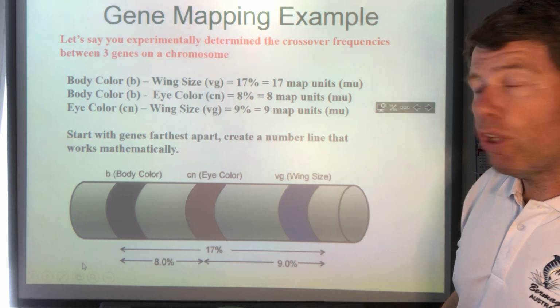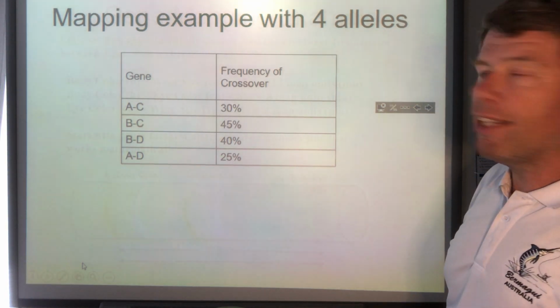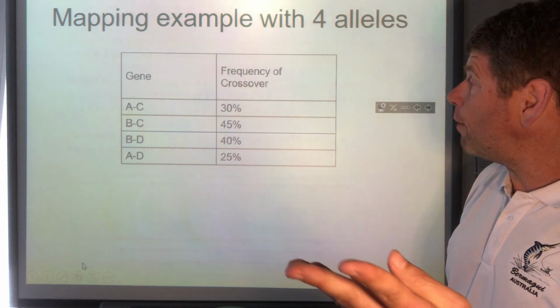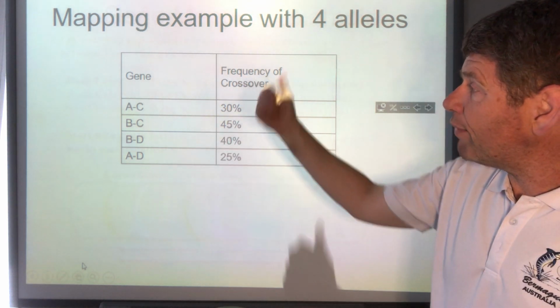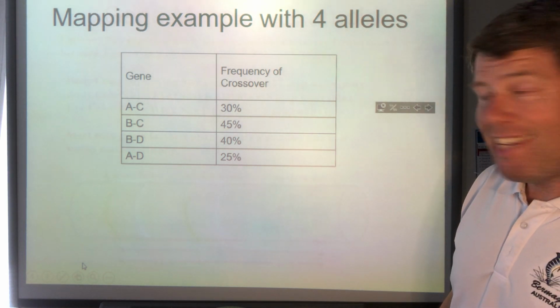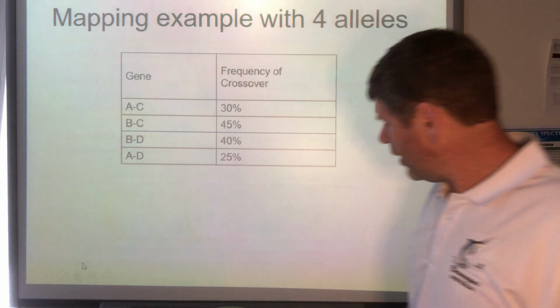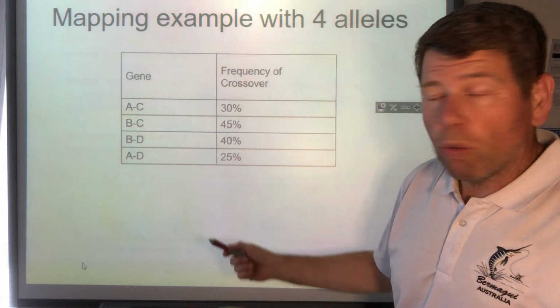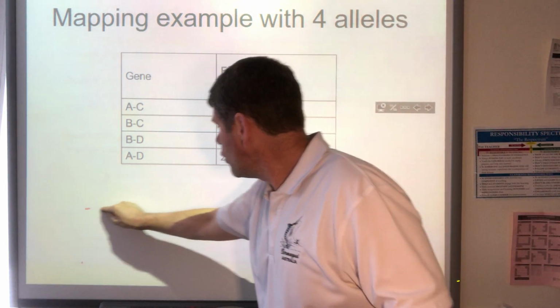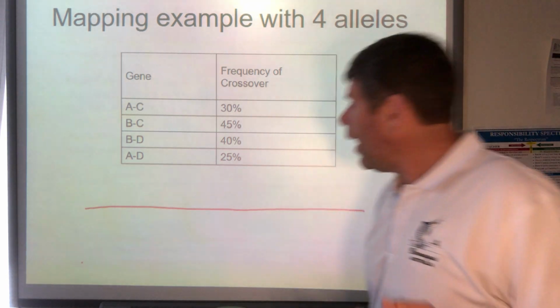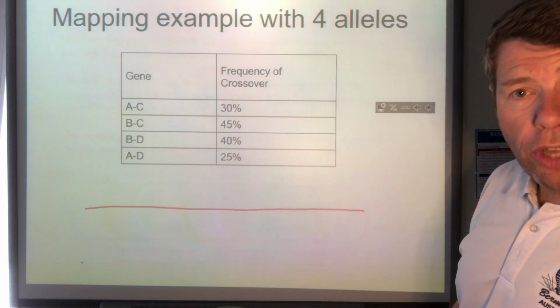Now, the only way this gets a little harder, of course, is if things get a little bigger. So let's look at an example where we have 4 genes or alleles, and we're just going to give them letters of the alphabet, A, B, C, D. So we have to put these alleles, given the information that's there, on a chromosome. So it is like making a number line. So this is going to represent my chromosome, and I have to put my letters. Now, where do we start?